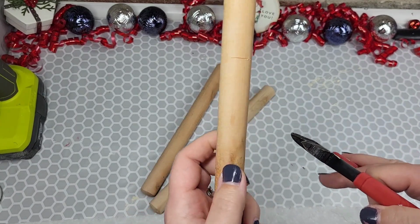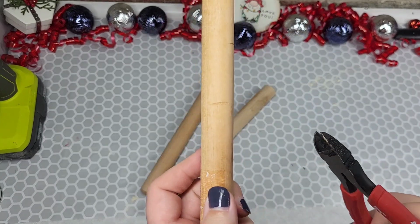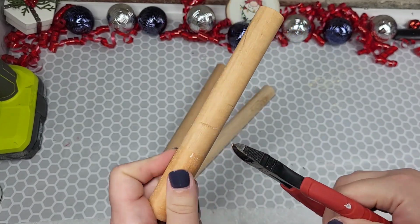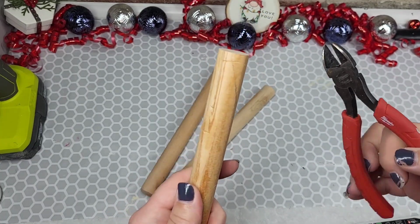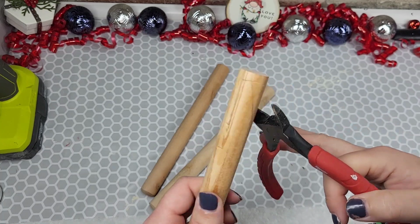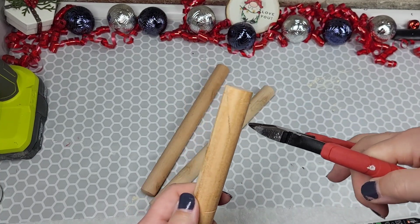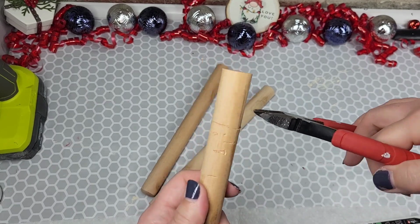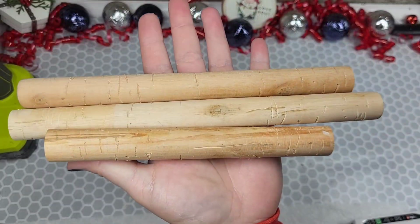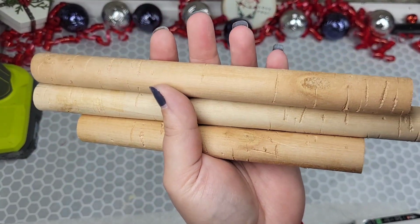Then I took some wire cutters and made some gouge marks in our rods. Now I stayed mostly to the edge, because we're going to wrap it in some ribbons, so we're not really going to see the center. Don't waste your time putting a whole bunch of gouges in the center of your little rods. If you want to put a couple extra in there, just to make it look more authentic, you go right ahead. That's really all I did. Just threw a few in there, like you can see right here.